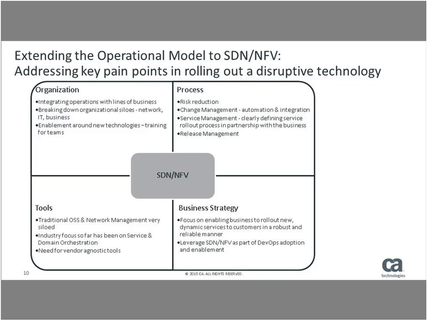So from a tools perspective, we talked a little bit about this. Traditionally, we've all been very, OSS is off in a corner, we're doing our performance and network management thing, and then we're basically enabling the NOC and the operations team. Well, that's not going to work for SDN and NFV because you have this very dynamic, very visible service chain that has all of these different underlying components to it, and so having siloed tools for each piece of that service chain really doesn't give you full visibility. So breaking down those silos between the tools is going to be very important.